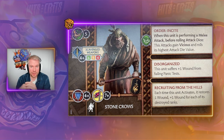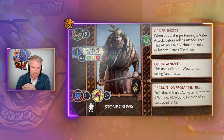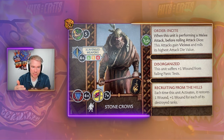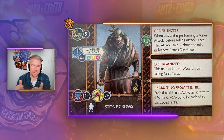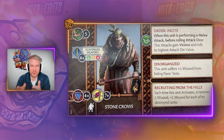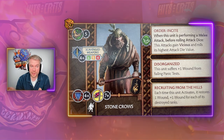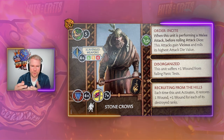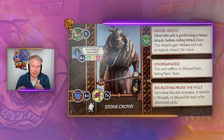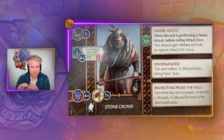When we check Lannisters on the other side, it's a different thing because they get Tyrion for free — you could think about attaching him for free, but there's no real benefit compared to the Mercs, since Mercs have Adaptive. It would be a different thing if Tyrion were two points, which he should be in my book, but whatever. They cannot really compete with the Mercs when we talk about this Tyrion-for-free feature.